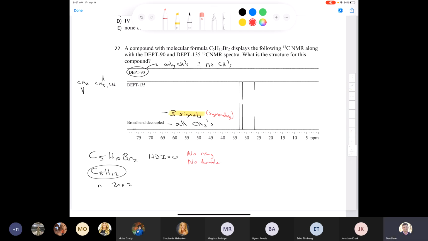3-bromopentane. So somebody says if I have 1, 2, 3, 4, 5 carbons like this and put a bromine, it can't be that because I have 2 bromines in my molecule, right? It's Br2. So that would not be possible. There's 3 unique types of carbons in that molecule, but that can't be the compound.